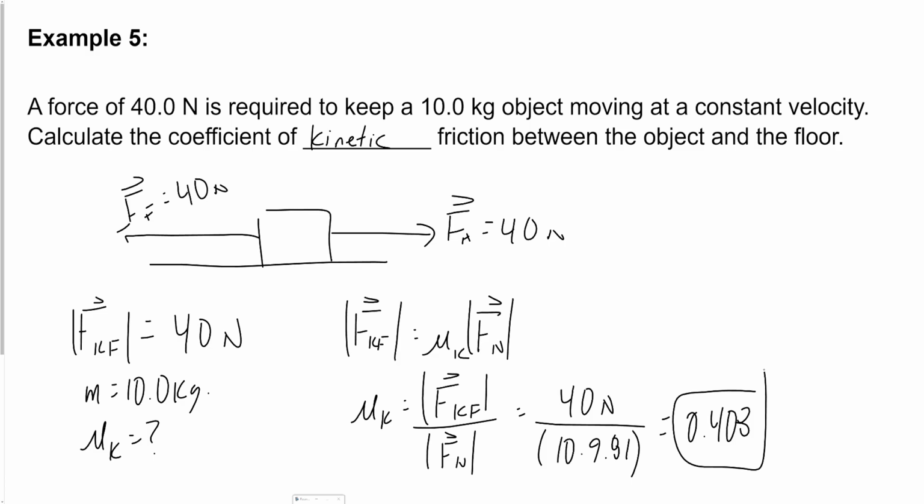So this question could have said, the force of kinetic friction is 40 newtons, the mass is 10 kilograms, and what's the coefficient? You guys would have nailed that. This is the same question. If we're moving at a constant velocity, this is the same question. Just recognize that applied force has to be the force of kinetic friction, but only if you're moving at a constant velocity. If you're accelerating, that wouldn't be the case, because we're not in a state of equilibrium and the forces don't balance there.